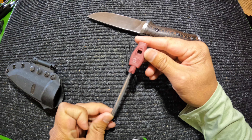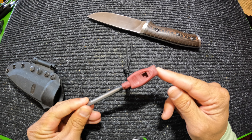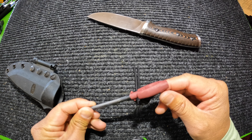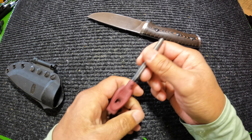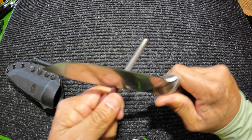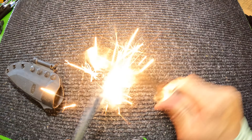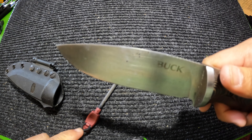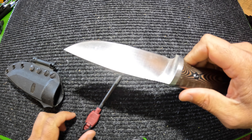It has a fire starter stick that it comes with, and it also has a whistle on it — a survival whistle. So if you need help in the wilderness you just blow on that whistle to get someone's attention. It also has a lanyard on it. You use the back side here — never the blade side — and look at that. Better stop before we actually light something on fire. It will get the blade a little dirty; just take your hand or shirt and wipe it off.